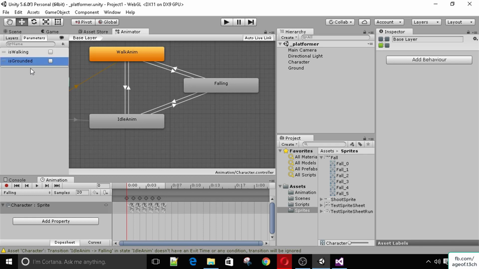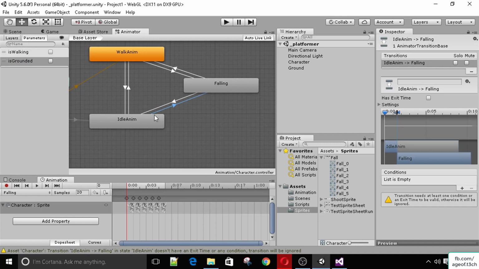And if you remember, in our script, we also have a variable called isGrounded, which just checks if the player is on the ground, and if he is, it enables him to walk around and things like that. Now we will be using this boolean to know if we should be playing the falling animation. So basically, if we are on the ground, we shouldn't be playing the falling animation, but if we aren't on the ground, we're probably flying, falling, jumping, so we should be playing this animation.